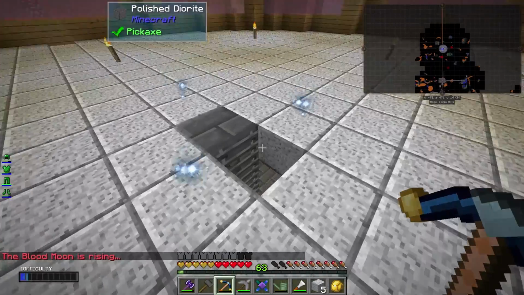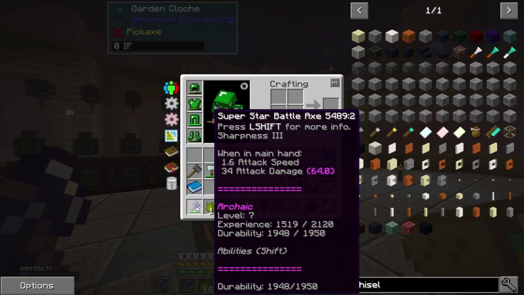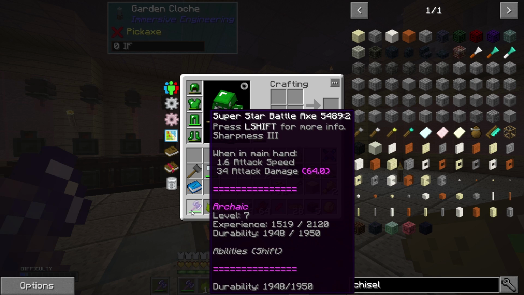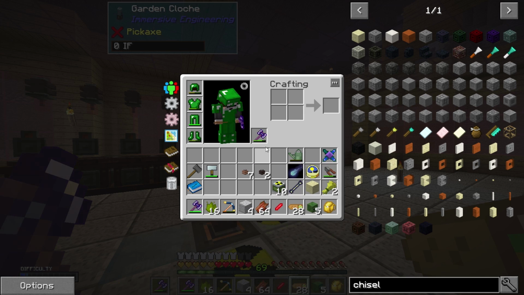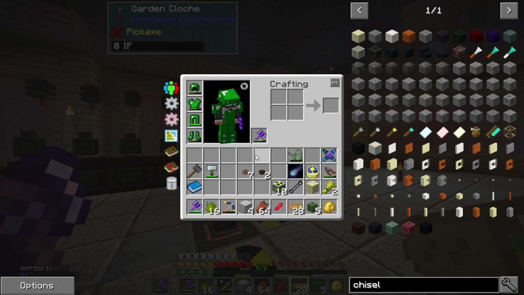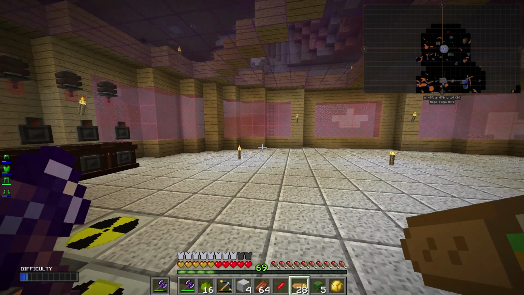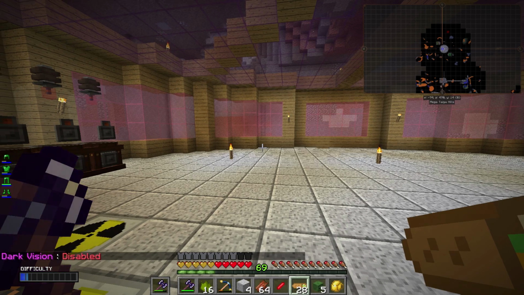I'm going to put my head down in shame and go to the bunker. And okay, I'm back, and wow, I came out like a bandit. I found another one of these superstar battle axes during the blood moon. Already have it up to level 7 just for one night. And yeah, it's 64 damage. This one was only 32. This one is 64, and it has sharpness 3 on it. This one has sharpness 3 and XP boost. Don't even care. Oh, that's amazing.